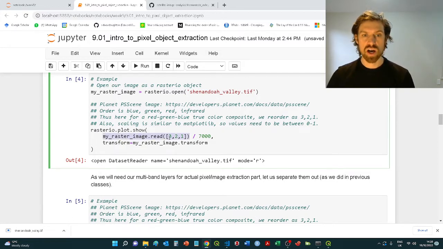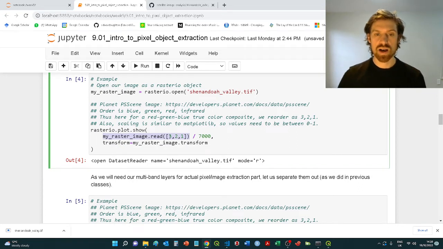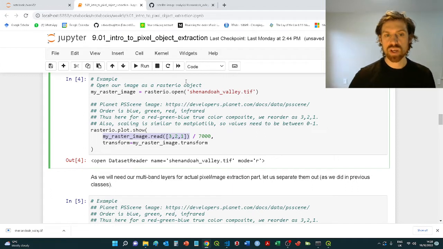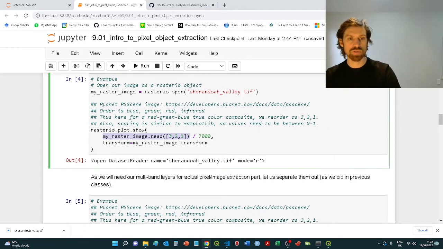And here what we're going to do is we're actually going to say that we want to read this rasterio object. You need to check the order of the underlying image colors. Okay, so we know that in multiband imagery we're going to have red, green, blue, infrared. It might not necessarily be that order. So for example, for a PlanetScope scene, the order is actually blue, green, red, infrared. So to get it into RGB sequence, we need to go 3, 2, 1, okay? Referring to blue, green, red, and that should put it in the right order. So we have red first, then we have green, and then we have blue.